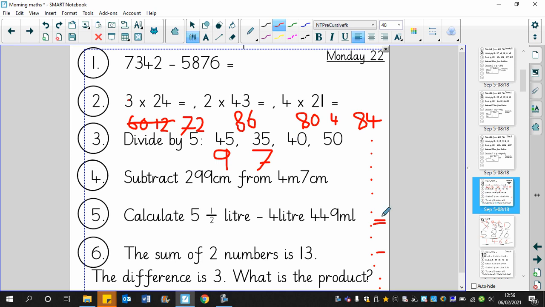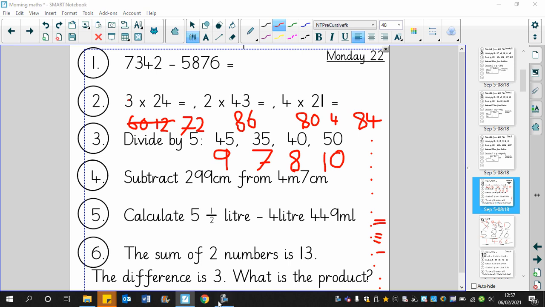40, right, now if that's 35 and that's 45, then this 40 must be here. So that must be the 8th dot, I think. 1, 2, 3, 4, 5, 6, 7, 8. So that's dot number 8. So therefore 40 divided by 5 is 8. And then 50 divided by 5, I'm not even going to use the dots for that because I know that 50 divided by 5 is 10, just like 60 divided by 6, or 30 divided by 3, 20 divided by 2.